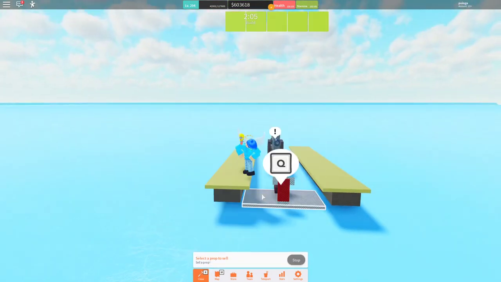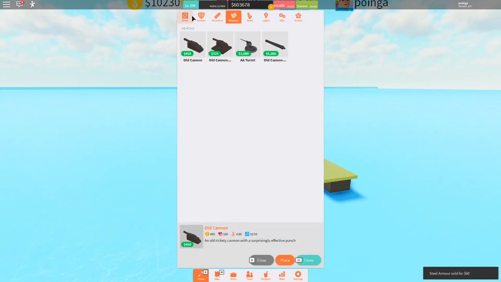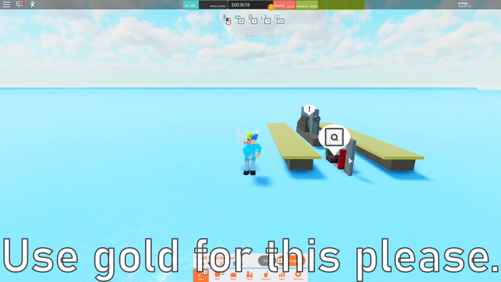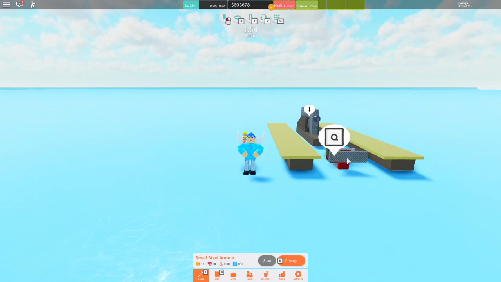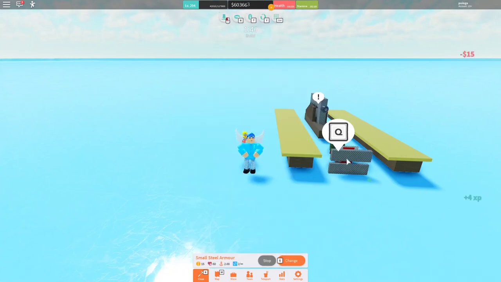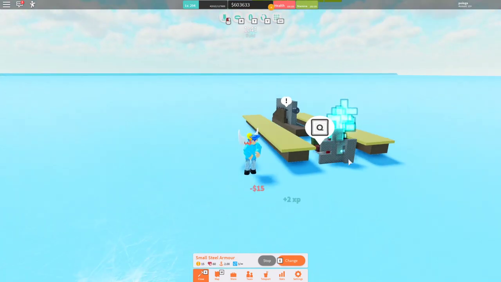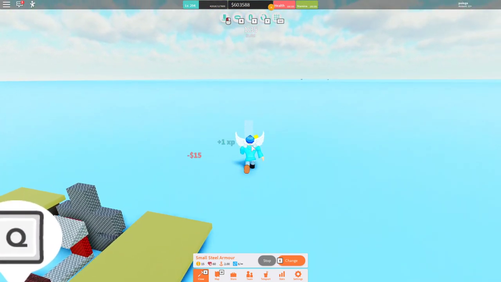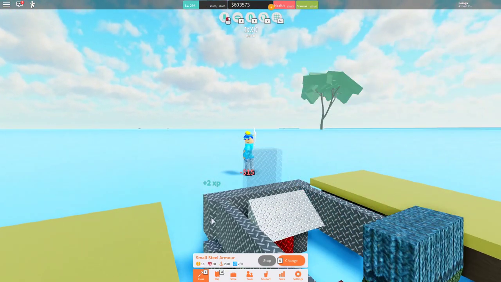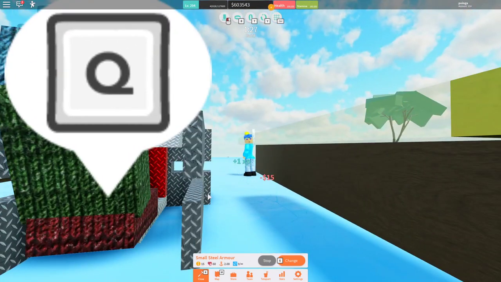Now, we need to worry about this seat right here, because if it isn't protected, you will die real fast. So, we're gonna go ahead and get our wood just like this. I mean, our steel armor, just like this. We're gonna place them one. I just clicked that way too fast. We're gonna place another one right here. Then we're gonna make sure your mouse is on the red part right here, and then do this. And then one, two, and then, boom, there you go. And then we'll come around here, following through the back. 1, 2, 3, 4.